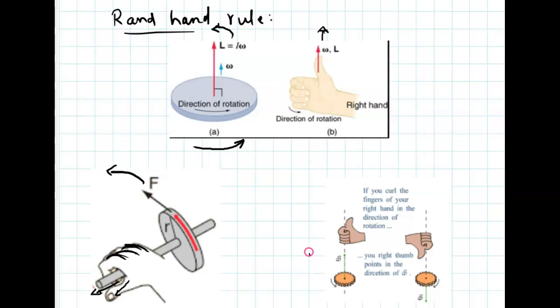If it is counterclockwise, angular displacement is positive. If it is clockwise, the angular displacement is negative. Positive for counterclockwise, anticlockwise, and negative for clockwise. And for the negative, the direction of angular displacement is downwards according to the right hand thumb rule.